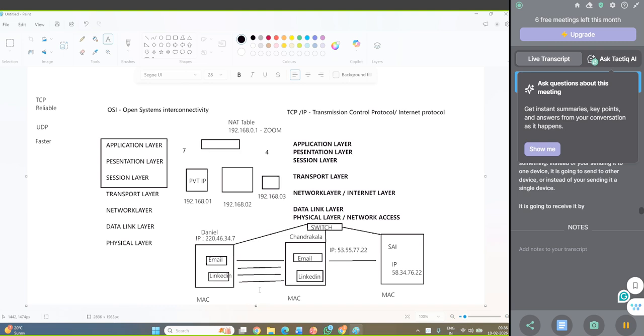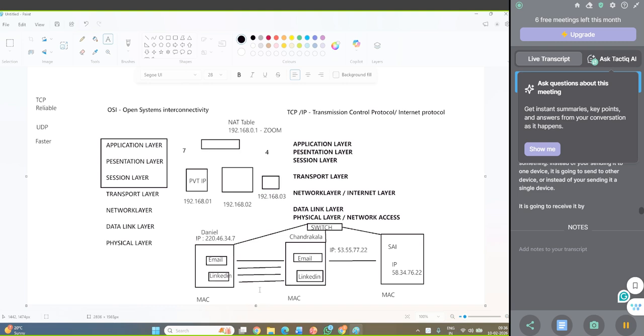These are physical mechanisms. You don't need to know about this, but for a generic idea, I'm just explaining. There is a switch, a kind of device placed in the middle of all the computers. Each and every computer connects to that switch with the help of a cable. So you'll get to know which device is connected to the switch. It can showcase device 1, device 2, device 3, device 4, like that. If you want to send specific data to device 1, you can simply send it to device 1 only. The switch won't send it to device 2 or 3 or 4. It will stop the access to other devices.